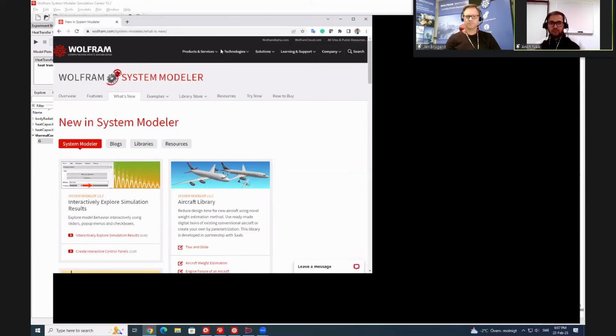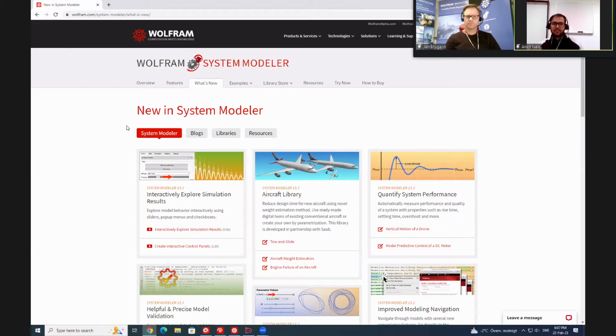Before we start giving you concrete examples, I wanted to give you an overview of the things that have happened in the last year. In the last year, we have worked on several new features that are targeted at reducing your design time, and we have added different Wolfram Language functions which should help you analyze and quickly design systems.